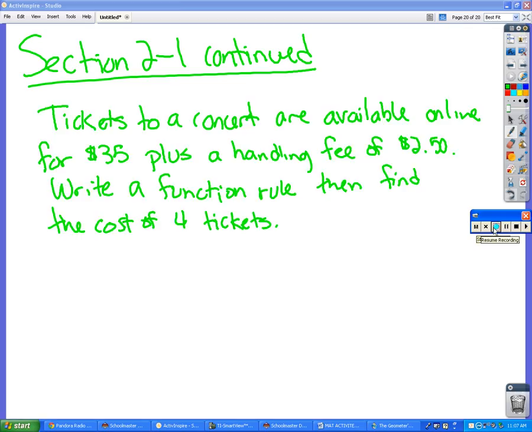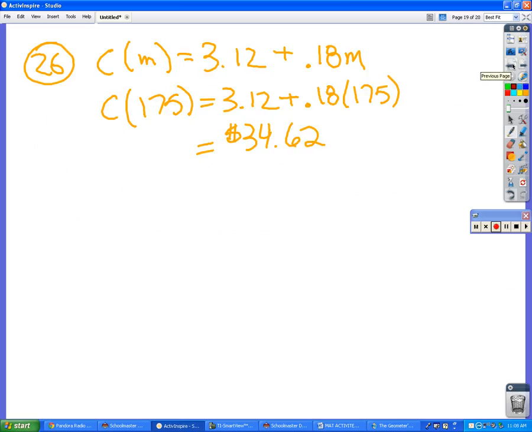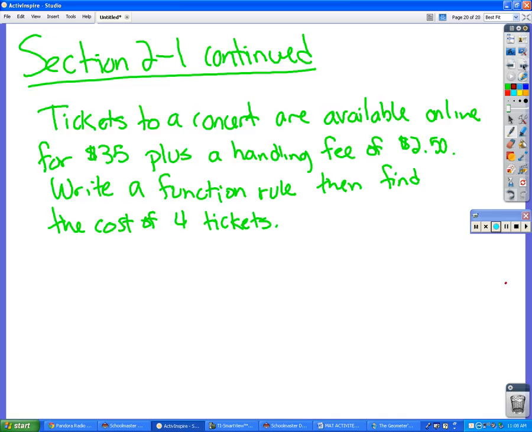All right, so let's go. First things first, and this is pretty much exactly like the two problems we did with the phone charges. So the first thing you have to do is come up with a function rule that models this situation. Now I don't know if you noticed, but when I was doing those examples, instead of using f and x, I used a c and an m. Why? For fun, yeah. But C stands for cost and M stood for minutes. Okay, so you don't always have to use f and x, although you can and it wouldn't be wrong. But it helps if you use letters that make you understand what it stands for.